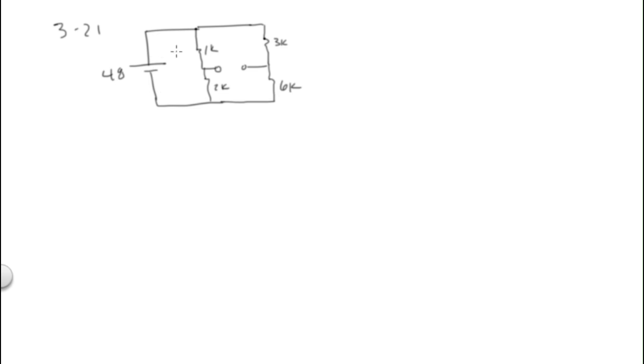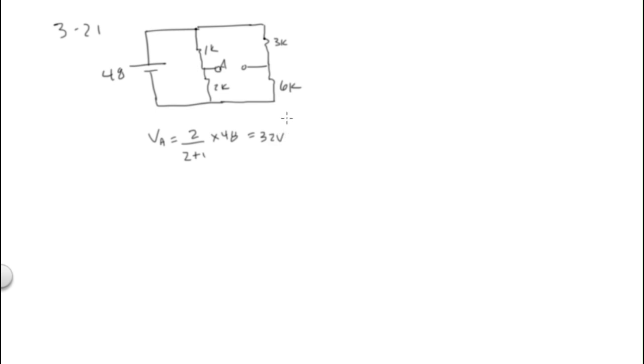So I can go around this loop and do voltage dividers. They want to know the voltage across the 2K, or voltage across here. So I can do voltage divider around this one, and I can do voltage divider around this one, and these two will never interact with each other. So it's 2 over 2 plus 1, or 3, times 48, and that's the voltage at A. This is my A terminal. So VA is equal to 2 divided by 3 times 48, or 32. So the answer here is 32.